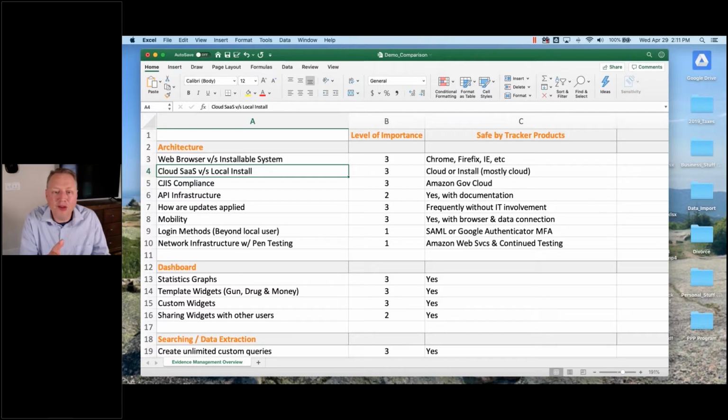You've got to ask the vendor the question, what is your mobility platform? Is that something that I'm even able to use? Whether or not I know that that's something I need today, is it something that's necessary for tomorrow? Because one of the things we tell people that are looking at our application is, you could be in a McDonald's restaurant and looking up evidence. And is there a day and time you could even imagine a necessity of looking at evidence from your house? Voila, we're in COVID. People are working from home now. So that becomes a critical question.